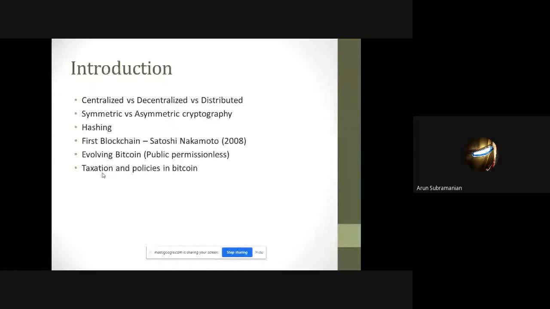But there are many sorts of networks that are emerging, and many policies, rules and regulations have been added so that we can make the network stable and also make the system not anonymous. But basically, the scratch version of the Bitcoin network is public and permissionless. If you see our history, many persons have gone bankrupt by buying Bitcoins because it may lead to risky transactions or many fraudulent transactions can take place.